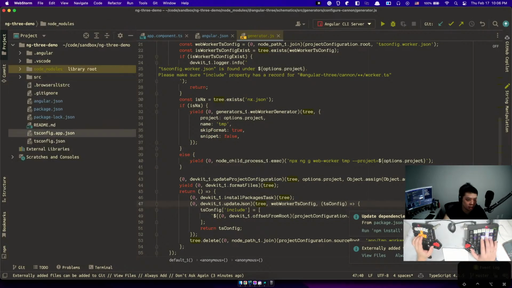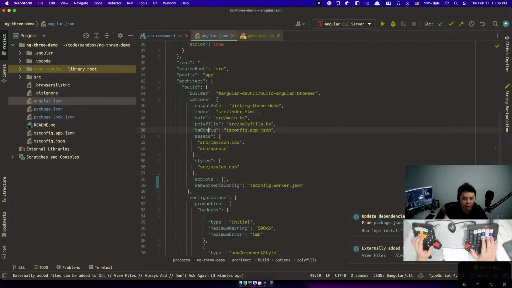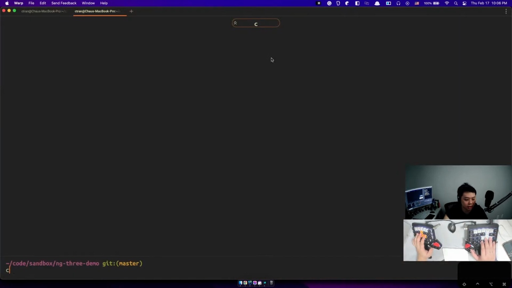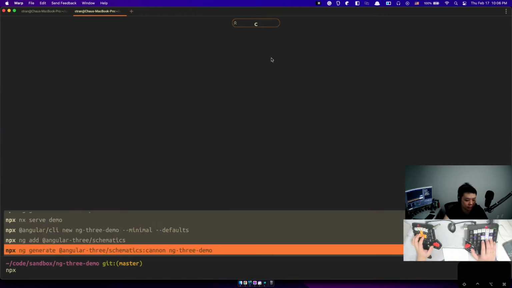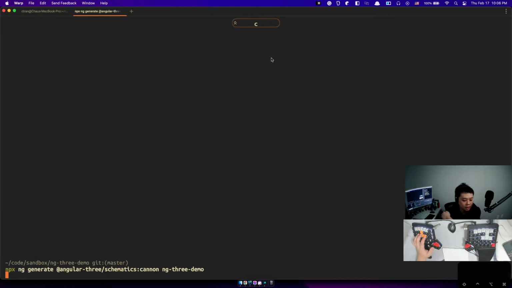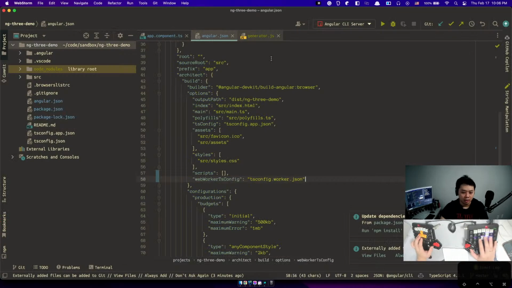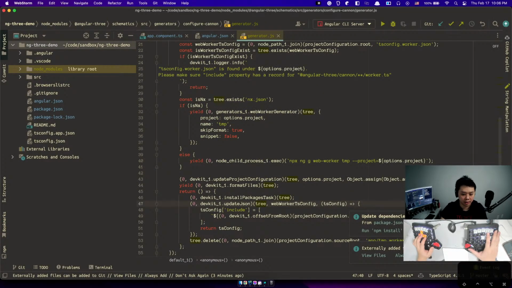Let's check angular.json file. It actually updated it, so let's do that. All right, now let's run this. It's cannot find tsconfig worker JSON. How?